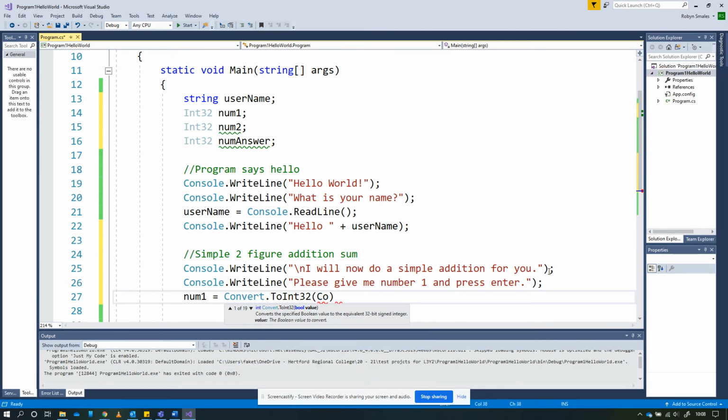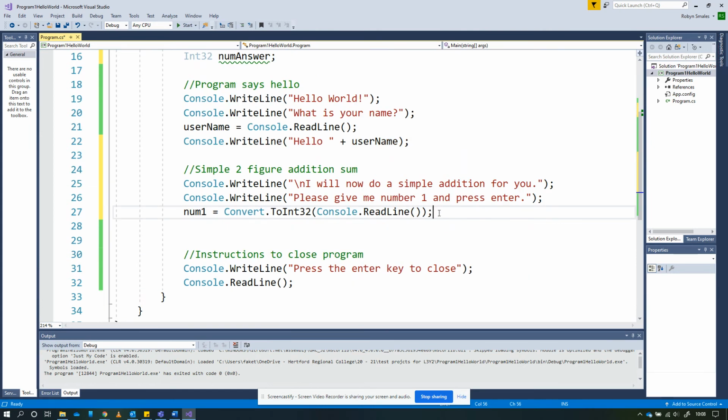No, we don't. We want Console. If I could spell, that would help. Dot ReadLine, open brackets. And then at the end of that line, we do a semicolon. And that will set the first number as an int 32 number, ready to do our math.